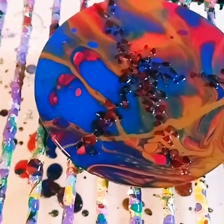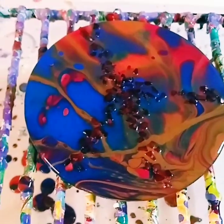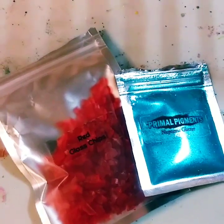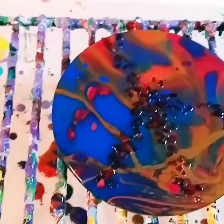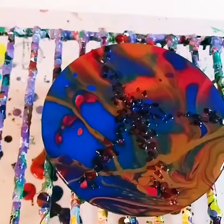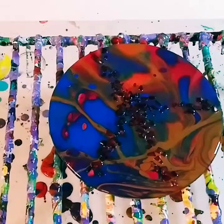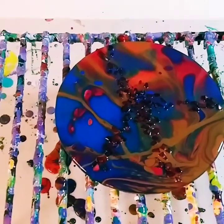So as usual, I am happy with my subscription box. I'm happy with these paints and the little extras I get. Usually this is for resin, but sometimes I like using them in my paintings as well. And that's why I love the versatility of this kit. I did postpone the resin kit to the end of the month because I just didn't need it right now.